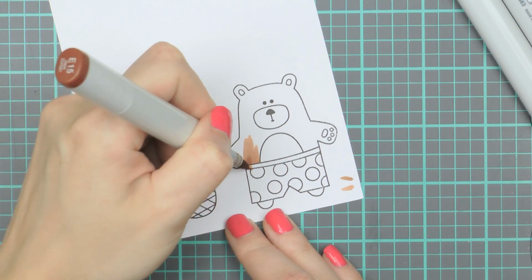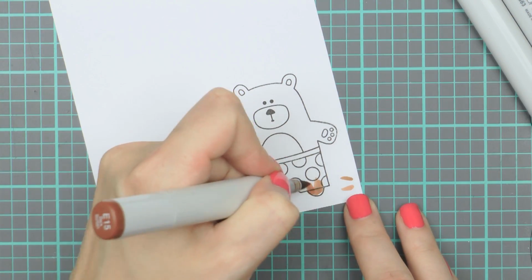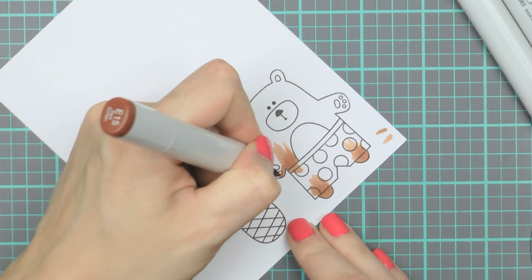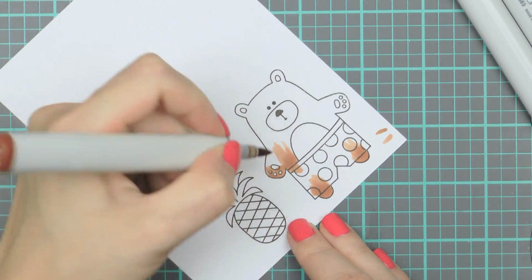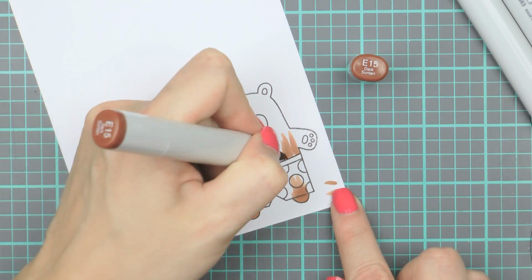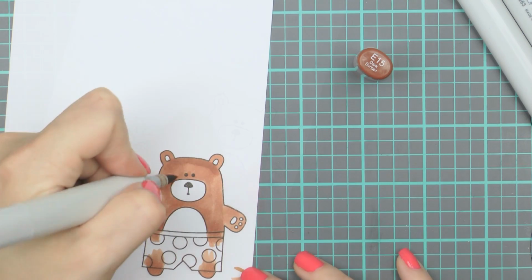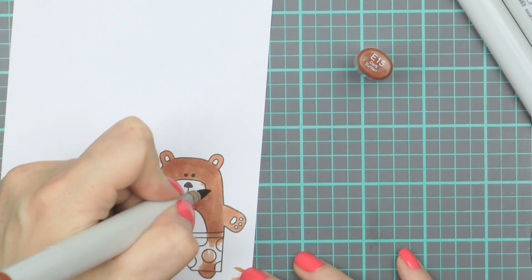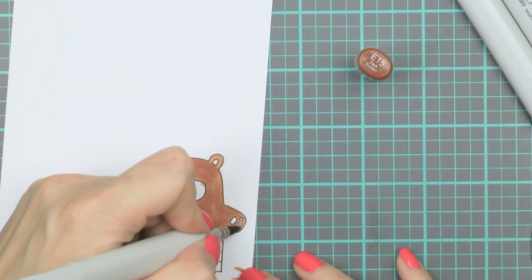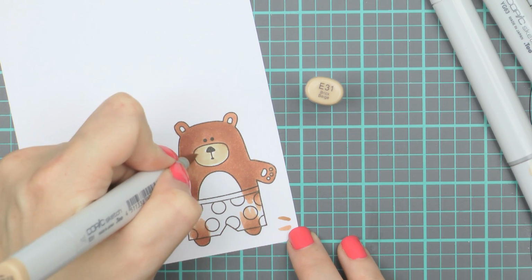Like I mentioned, I'm going to color my outline images with Copic markers. Now, I don't want to do any shading here. In fact, I just want to add a flat layer of color, so no going from light to dark or from dark to light. I'm using E15 to color the bear. There's a ton of sunshine on his desert island, so of course he tanned quite a bit. And I'm using E31 to color his paws, his belly, and his face.